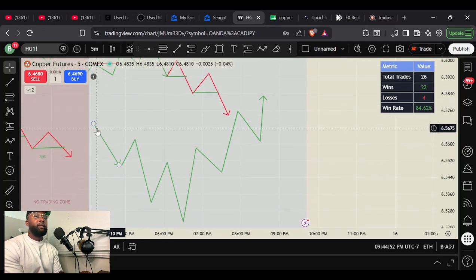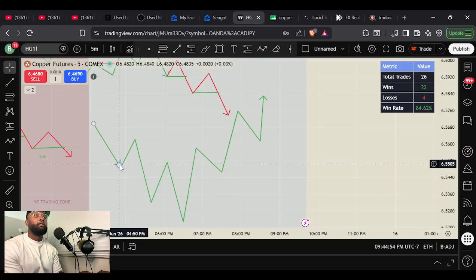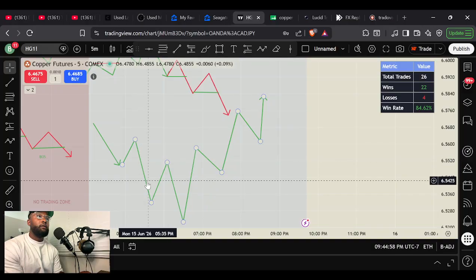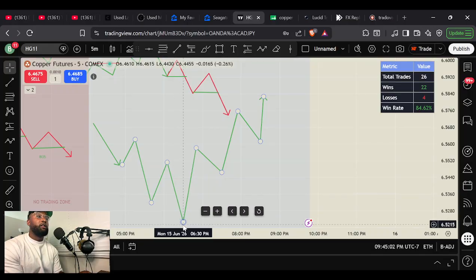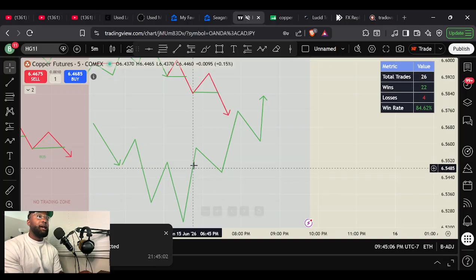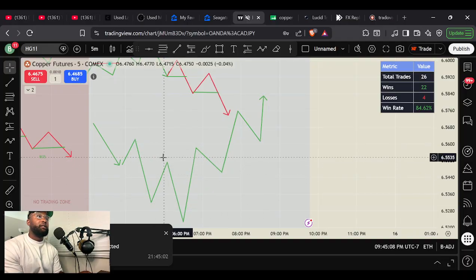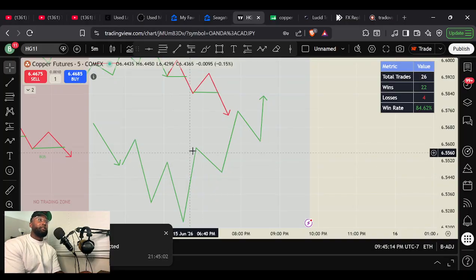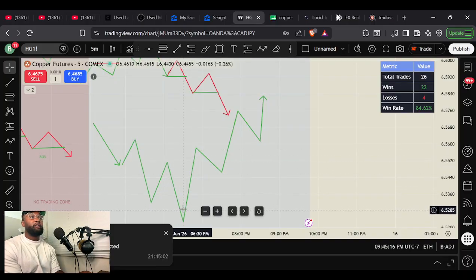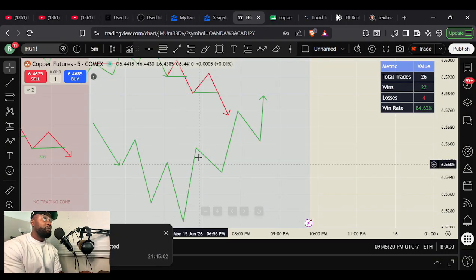And how I explained it here, in a downtrend: lower low, higher low, lower low, higher low. We have the lower low that broke this structure. And when we retraced back, we broke this previous lower high. I keep saying the wrong thing, but you guys understand what I'm saying. So when we broke this, price is telling us what? Price is telling us that we want to go up.